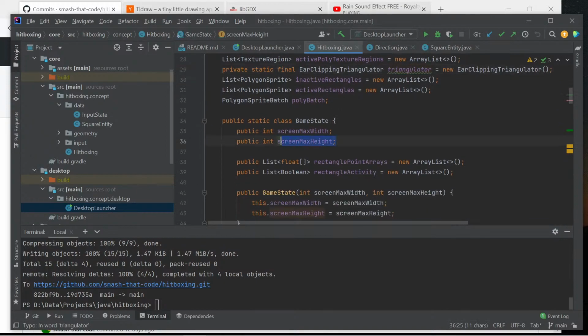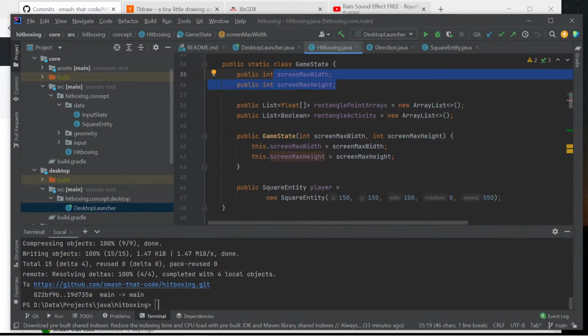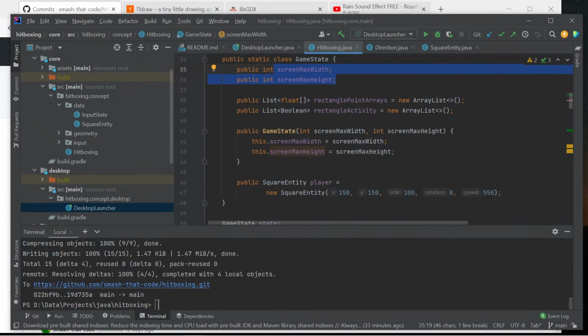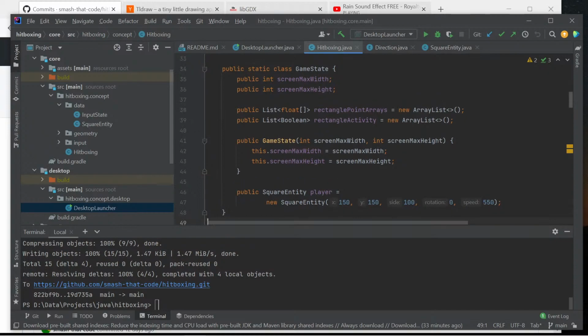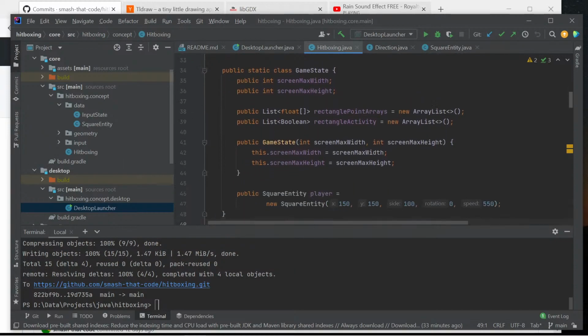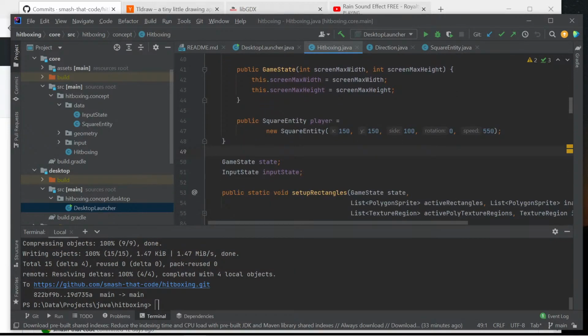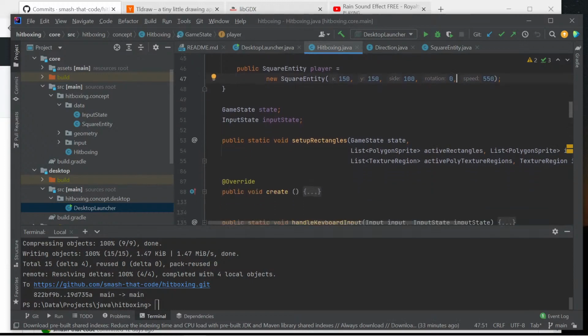It has this max screen for checking if we reached the limits, and you can have smart logic for changing and resizing the screen and changing these values to make them dynamically dependent on the actual screen size and not on default values from the beginning. Yep, we have initial coordinates, initial speed that we can always change.